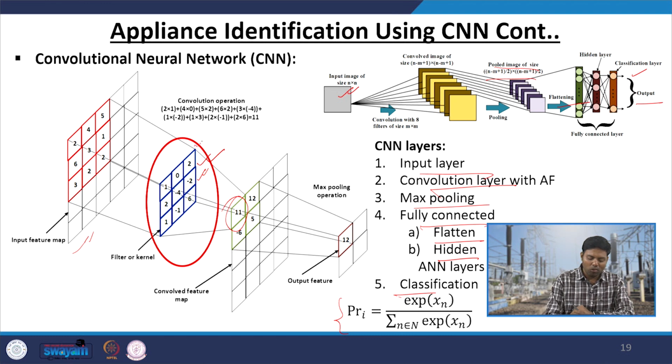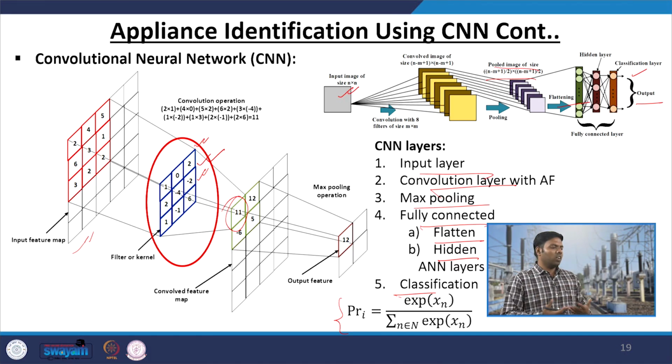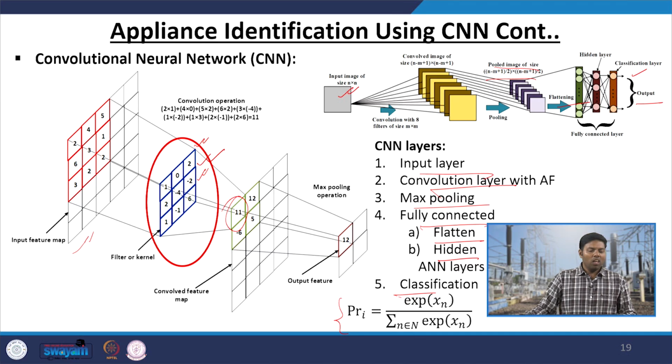Otherwise, if you go for a random one, it will randomly select the kernel, and then you need a very deep neural network to give you a classification. But if you can define this filter according to your input feature map, then obviously the size of the neural network will reduce. You do not need very huge hidden layers. Also, your accuracy will be enhanced.